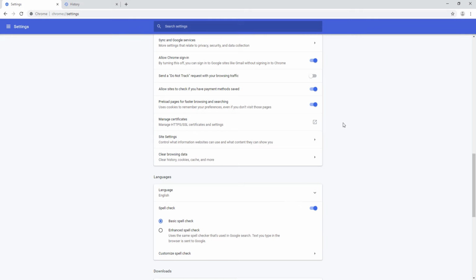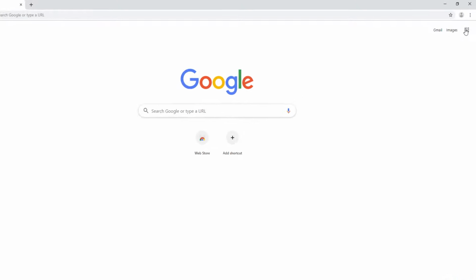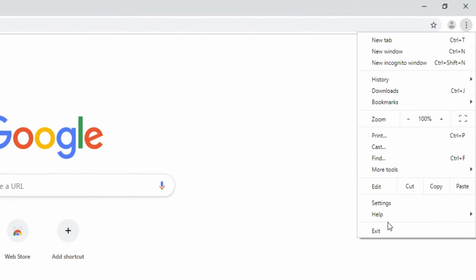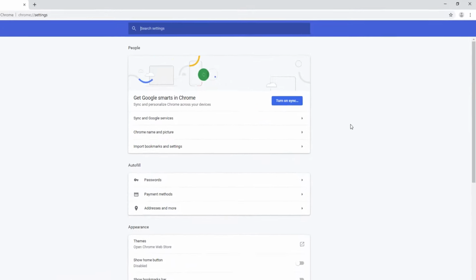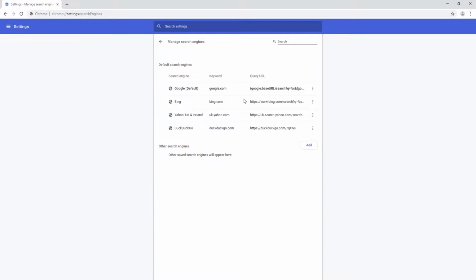And once that's finished, yet again you now need to close down Chrome and try and open it again and see if that has helped. Once you have opened up Chrome again, you may want to go to the top right hand corner of your screen once more and click on the three dots and then go down to Settings. And you now want to scroll down and just make sure the search engine used is the search engine you want to use, and I want to use Google. You may also want to click on Manage Search Engines and just make sure there are no dodgy search engines in your list. And that is it.